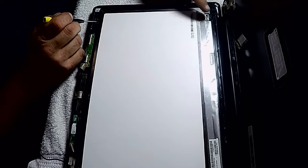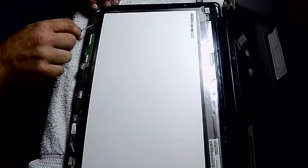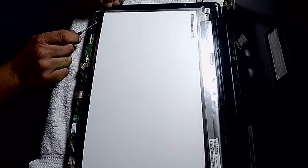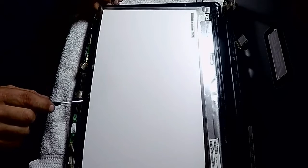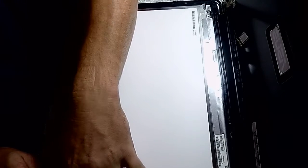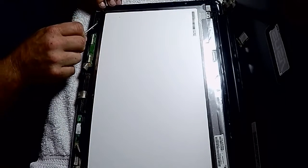I see a lot of them's got screws, but this one doesn't even have screws. So I've read that if it doesn't have screws, then it's just glued in. And I did pop it up a little bit the other night to see how tight it was, and it actually didn't seem like it was that tight, the glue anyway. So I'm going to try to just pry it up. If you start having issues getting it off of here, you can take a hairdryer and heat the front of it a little bit so you don't break the screen. I'm going to see if I can get this pried up first, see if it'll come loose, which it seems to be. There it goes.